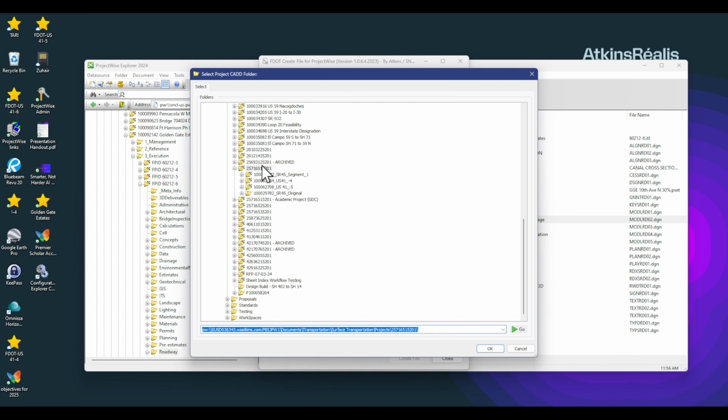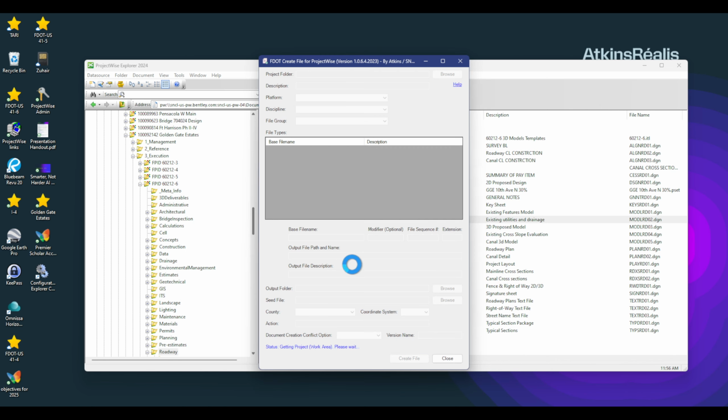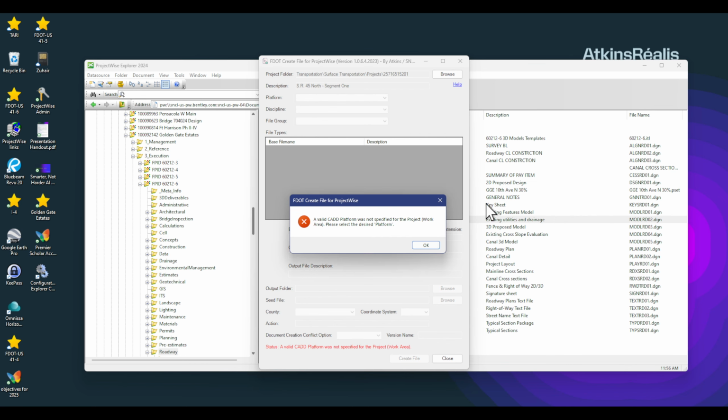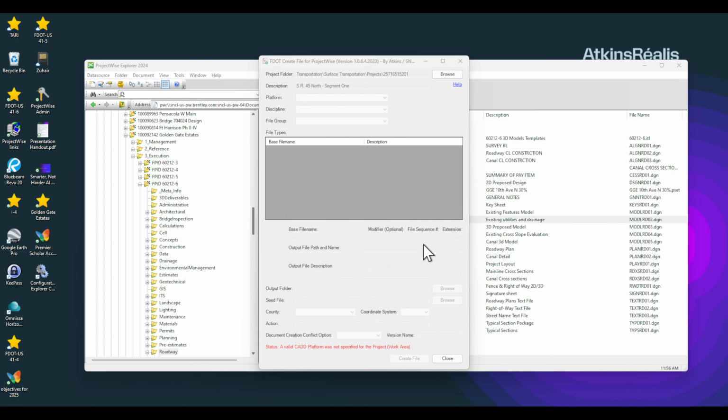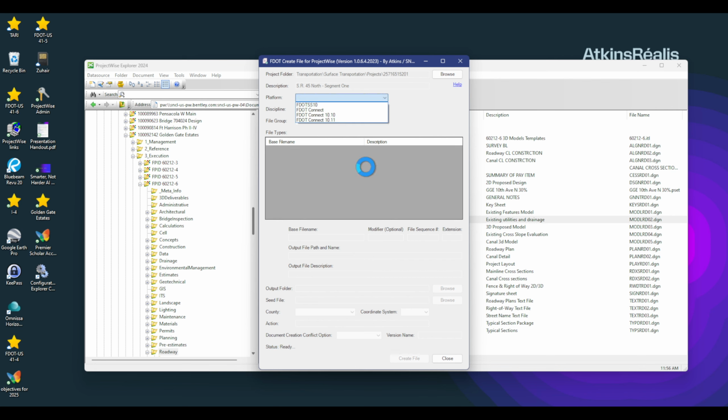Yes, because I selected the top one. Let me go deeper, because this is where the project is. I'm thinking, right? Execution. Oh, it is here. But yeah, let me select this one. Okay, so a valid card was not, I guess. So let's just do OK. But as you can see, because I haven't selected that, there's just an error message that will tell you so you can select one of these. But as you can see, it's already picked this project, and that's the name.